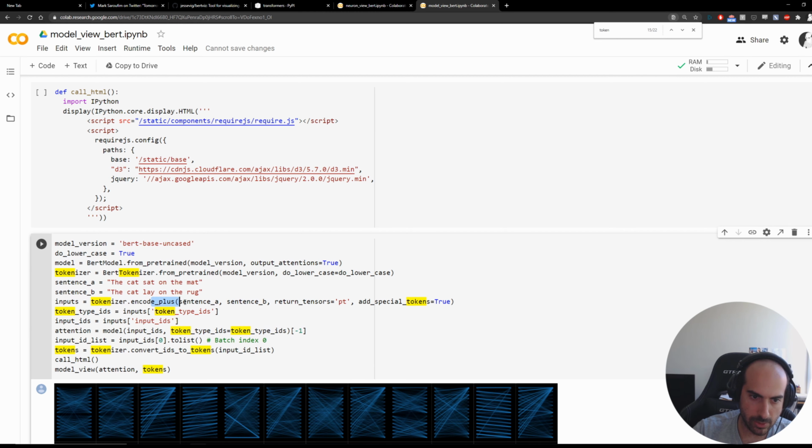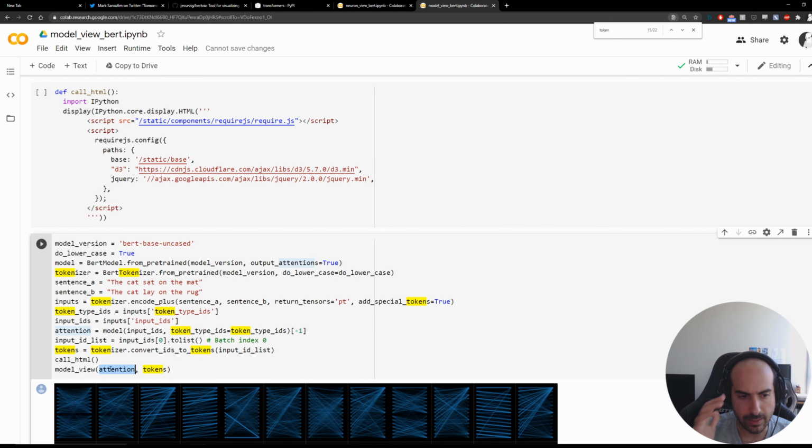Inputs is tokenizer encode sentence A, sentence B, return tensors, and add special tokens true. All of this is Hugging Face stuff; none of this is by this author. Then we have these IDs.